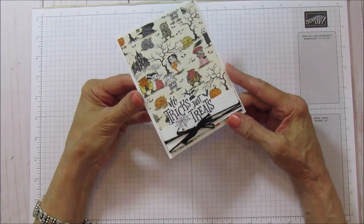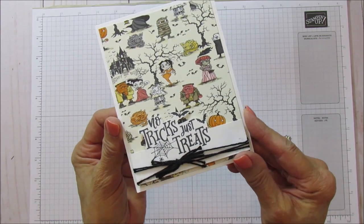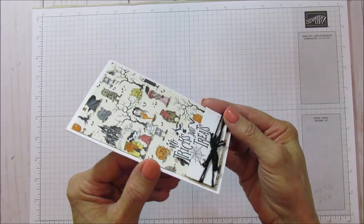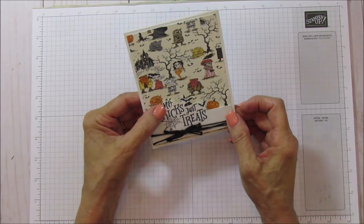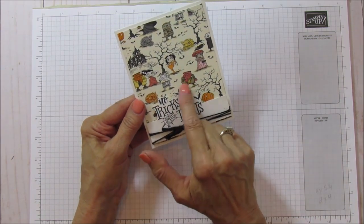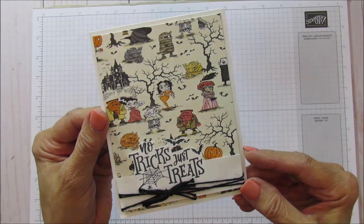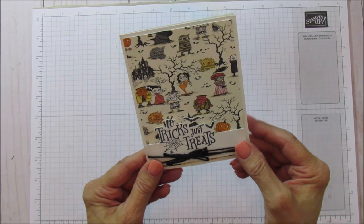Demonstrator, and today I am sharing this No Tricks, Just Treats card. And it's really cute. I don't know if you can see it. This is popped up here, and it's super cute. What I did here, it's kind of a little bit of a technique. I just cut up around the words and the bats here to create that pop-up 3D look to it, and it really turned out cute. I'm really happy with it, so I hope you enjoy it too. So let's go ahead and get started.